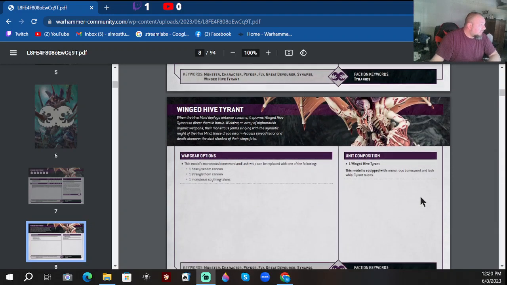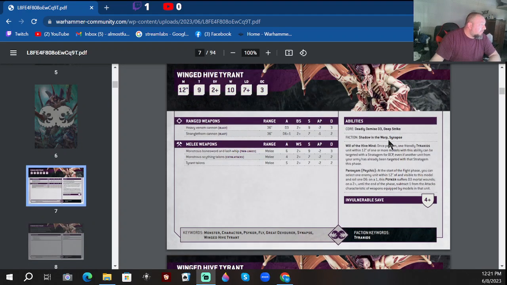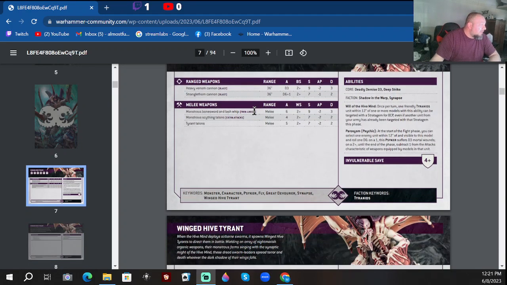And then here's the back of his sheet. He's equipped with a Monstrous Bone Sword and Lash Whips and Tyrant Talons. And his Monstrous Bone Sword and Lash Whips can be replaced with one of the following: Heavy Venom Cannon, Stranglethorn Cannon, Monstrous Scything Talons. Alright, so you have the Bone Sword here, so you can swing the Bone Sword and the Talons. But if you want one of the heavy weapons, you drop the Bone Sword, and then you'll be swinging the Scything Talons and Tyrant Talons.